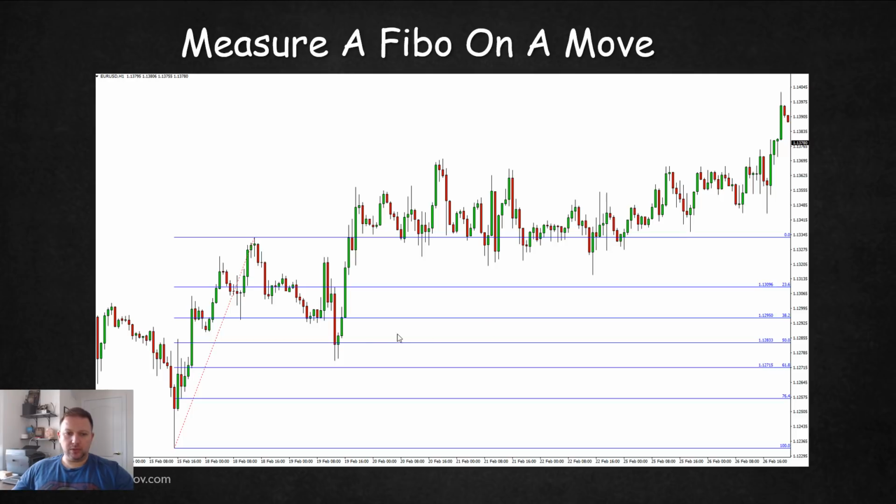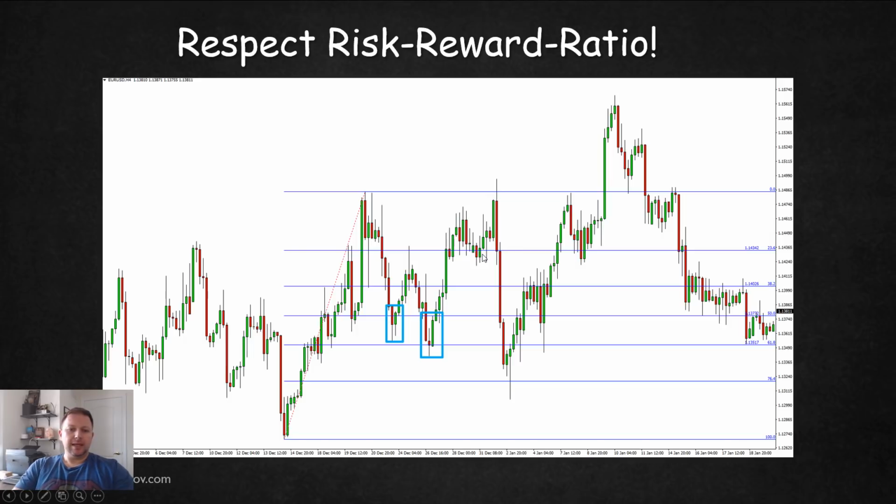So what we want to do is, once again, once the high of this harami is broken, we would like to look for entries for a buy. This would be our protection level, slightly below the last low created, and our target would be at least the top of the previous movement. And the risk reward ratio would have to be at least 1 to 2. The more, the better. The less, the worse. You don't want to have it less than 1 to 2. And here is the importance of risk reward ratio.